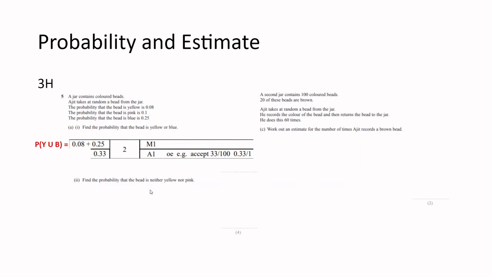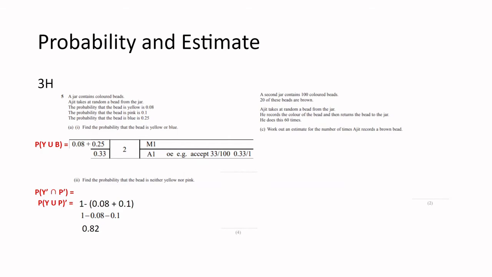For part II, the probability the bead is neither yellow nor pink. Again, using some set notation for this, I could say that that is not yellow, and at the same time it's not pink. But an easier way to work this out would be to simply say that it's not yellow or pink. So putting yellow or pink together and saying it's anything but those colors. And to work out something that it's not what's inside these brackets is simply 1 minus what is inside these brackets. So that's 1 minus, and this is the probability that it's either yellow or pink. Now I typed out this working for you so that you could fully understand why the mark scheme says this. It's 1 minus the probability that we choose a yellow and also minus the probability that we choose a pink. That's what it would look like if I simply expanded out these brackets. And my answer is 0.82.